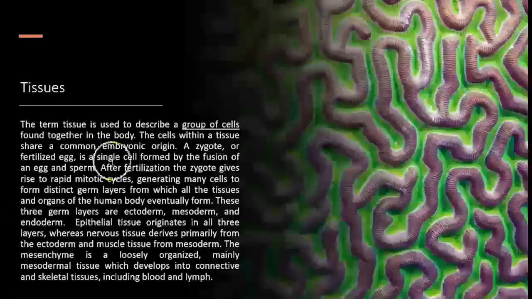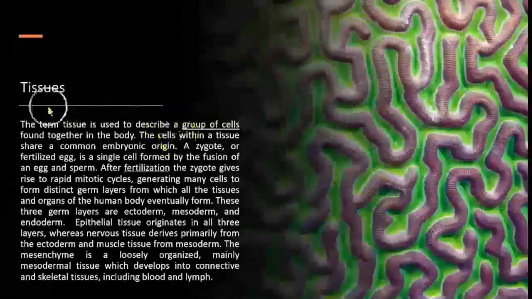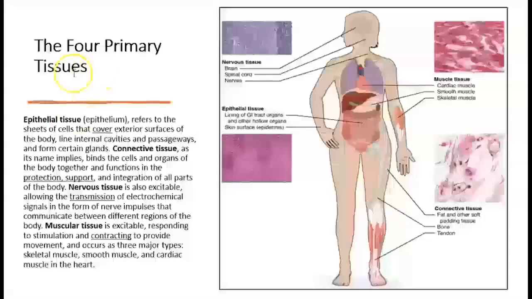Histology is the study of tissue. When you put together a group of cells, you're going to get this tissue. There are four primary tissues: epithelial, connective, nervous tissue, as well as muscular tissue. Epithelial tissue is composed of layers with different kinds of cells, and they're going to perform multiple different functions, such as covering organs, surfaces, form glands, etc.